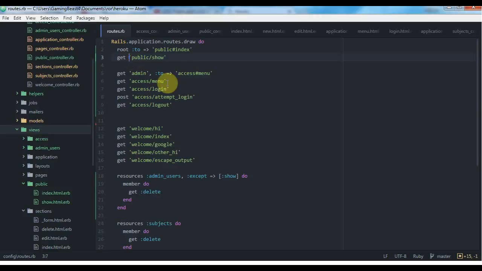Okay, and then a couple other ones we want to do is get rid of this as well. So get show permalink. We're going to be using those permalinks from the database to be able to display these different pages. And we're going to have that redirect to public show. So when we type in show, slash, the name of the permalink of the page, it's going to redirect to public show. And it's going to use whatever we define here inside of this view, inside of this template.